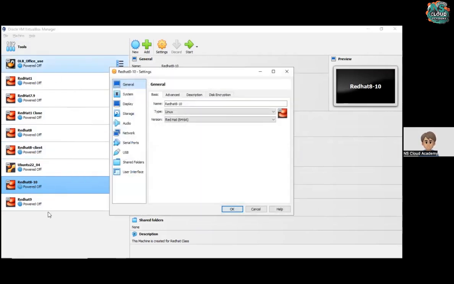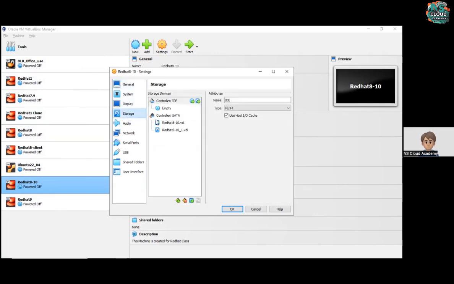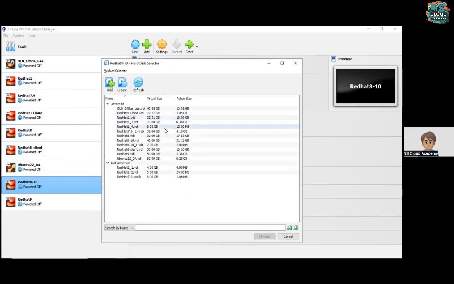So see, I have multiple servers created in my VirtualBox. So I'm running this one. Going to the storage here. So see, 2 disks are already attached here. If you wanted to add another disk, what you have to do? Again, you just have to select SATA, and then here you have an option. Either you want to add optical or you want to add a disk. So let's click on it. So here see, some disks are already created here, Red Hat 2, 3.